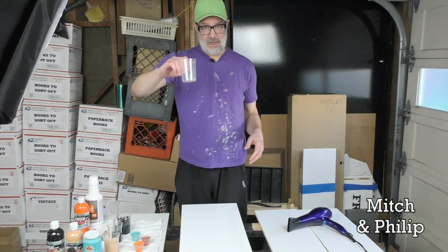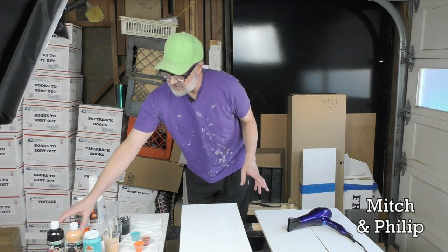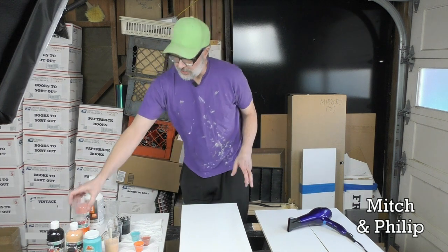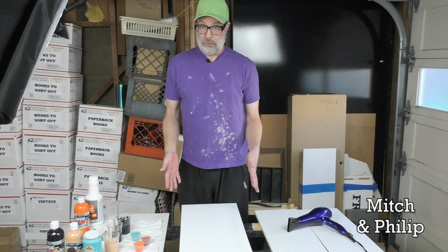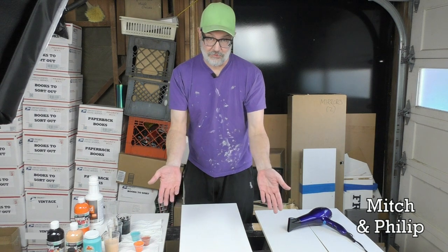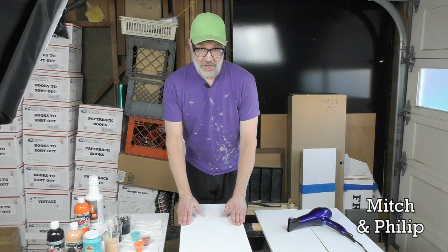There are a variety of ways you could use these cups and just set the canvas on them. I found in the past though, I want something that's really affixed to the canvas. When I just used to set things on top of cups, like I mentioned earlier, sometimes you can bump the canvas, or when you're working with the blow dryer, the canvas will move. And you definitely don't want a canvas full of paint falling off your work surface and making a mess all over the floor and ruining your canvas. So I think this method works pretty good. Hopefully this canvas will stay in place throughout the entire time we're working on this painting.